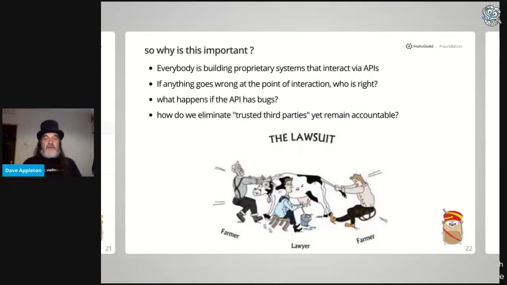So why is this important? Well, a lot of things are now happening with blockchain. Blockchain is starting to move into the enterprise. One of the places it's moving is basically in making people more accountable, because one of the principal advantages of the blockchain is that it is immutable and it is transparent. So you can see every transaction.